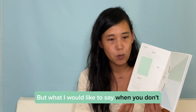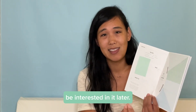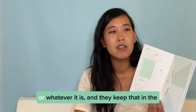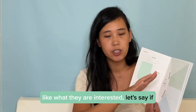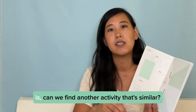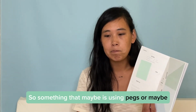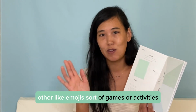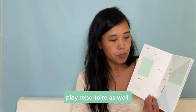But what I would like to say about not pushing them is that maybe we could just put these on hold for later because they might be interested in it later. Maybe they're just more interested in identifying the items, putting them on, or whatever it is, and you keep that in the interested section. When you're thinking about what they are interested in, let's say it was pegs and they just love the fine motor or the silliness of the face, can we find another activity that's similar? Something that maybe uses pegs, or the silly faces, because there are other emoji sort of games or activities that you could introduce to expand their play repertoire as well.